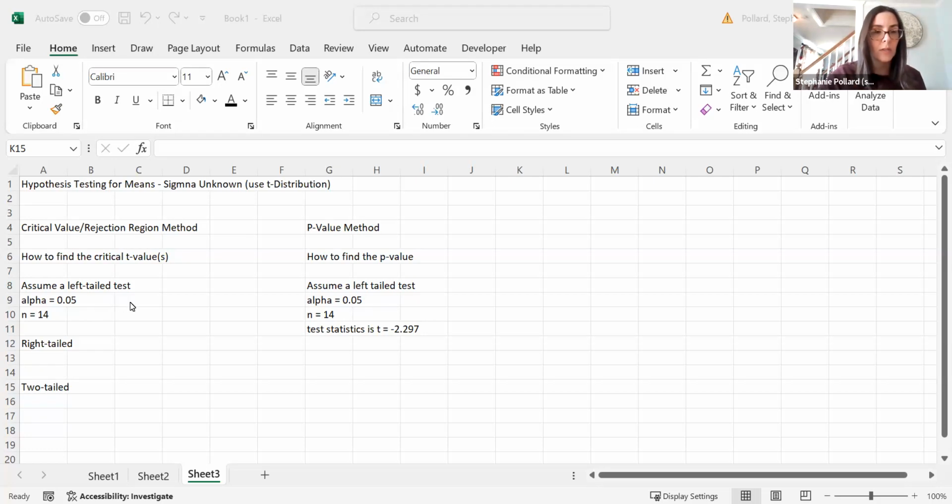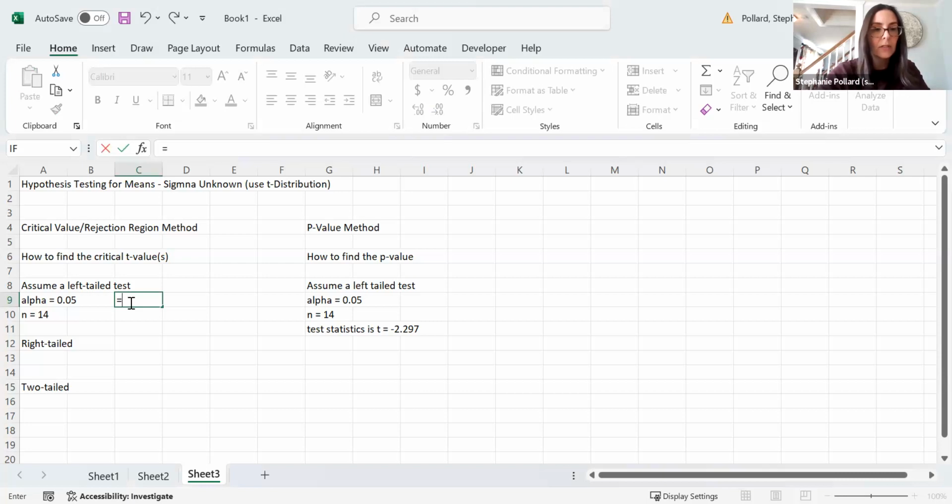The formula that we're going to use here is T.INV. So it's this first one here for T.INV. We're going to click that, and then you're going to put in always the area to the left. So here we can use that 0.05.